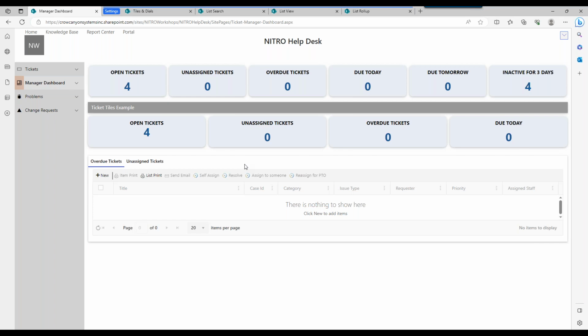But really kind of want to focus on the look and feel of the tiles, because I was kind of playing around with the settings earlier today, and I thought it was really cool how it could go from looking like what you're seeing on the screen to something completely different. The color scheme can be completely different. What you display on the tiles can be completely different. So there's a lot of places you can go with it.